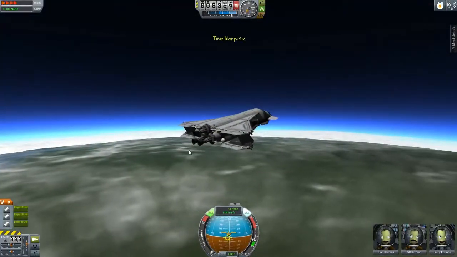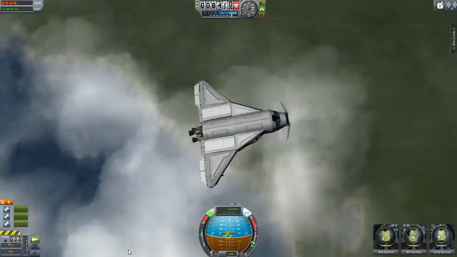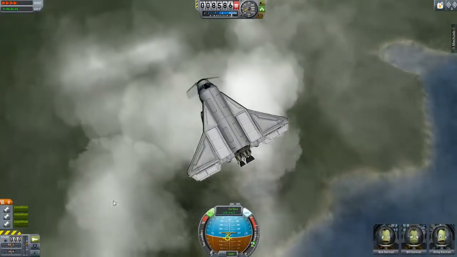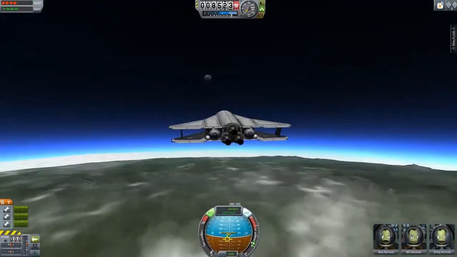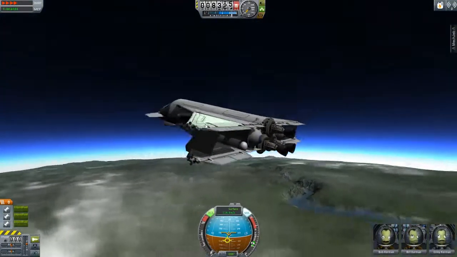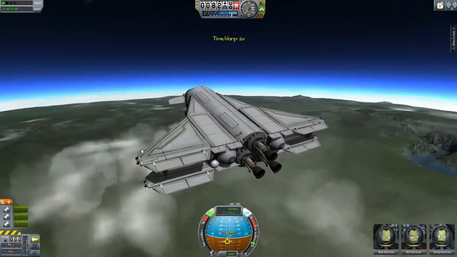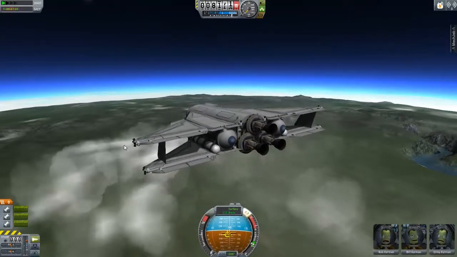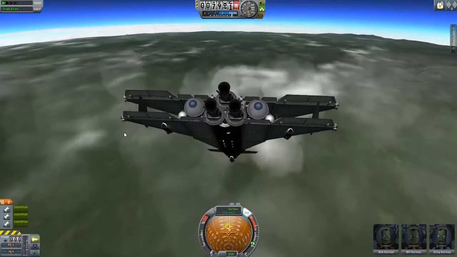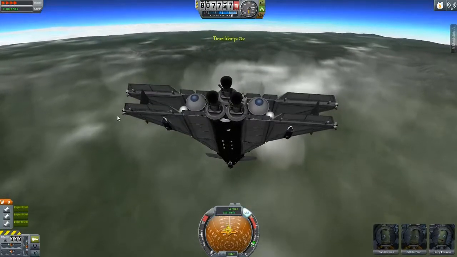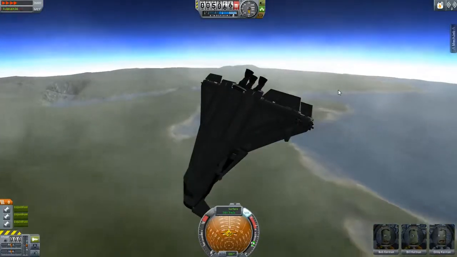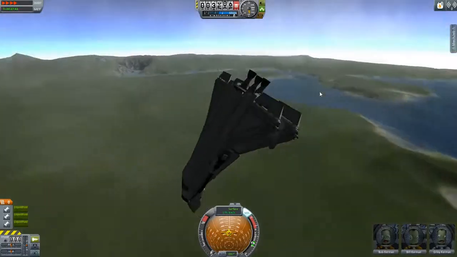Okay, there we go. Right. Looking fairly stable. Well, that's really weird, because the clouds are moving faster than I am. It looks like I'm going backwards. Alright then. So we are coming down, we're losing a lot of speed, we're going very slowly. So let's go down a little bit faster. Here we go, this is better. Much better.